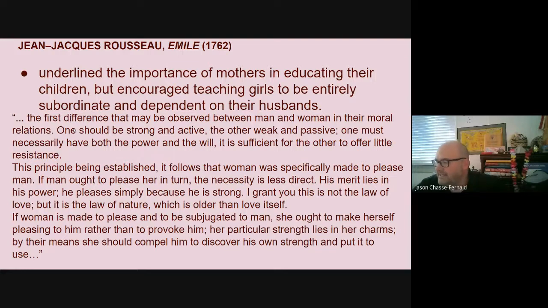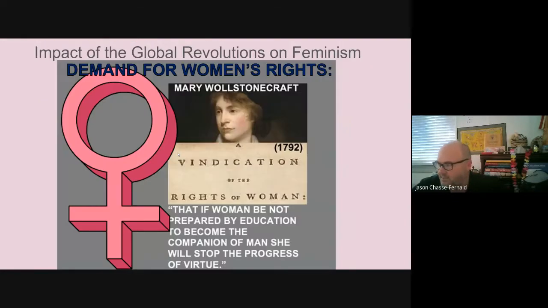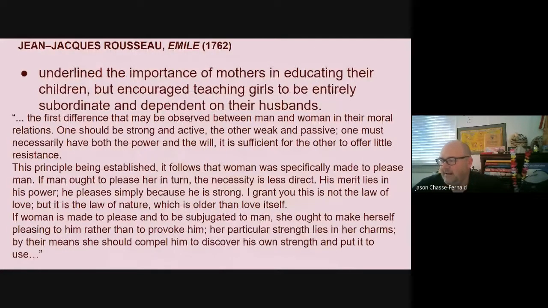All right, so is this a document that women's equality fighters are going to be able to use as some supporting evidence for their cause, right? And I think the answer is quite obviously no on this one, right? So what does this mean?